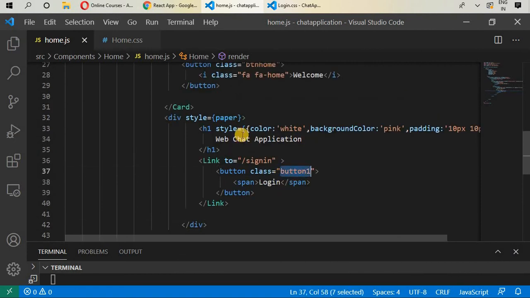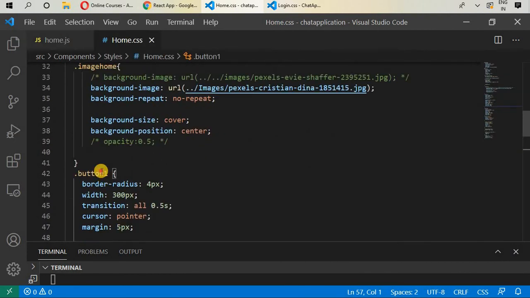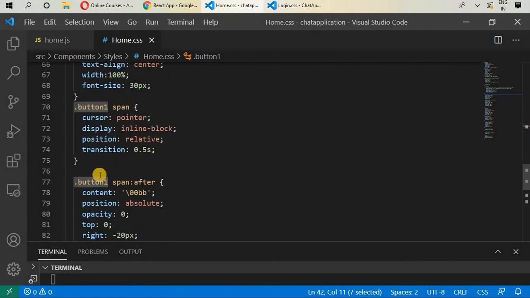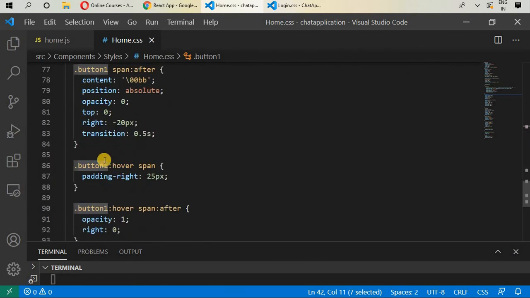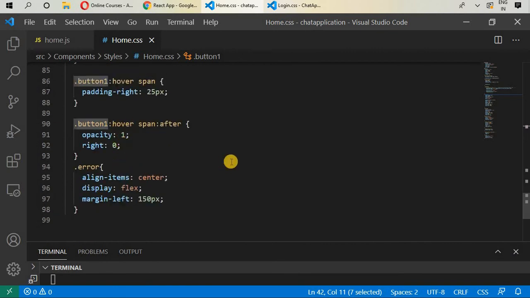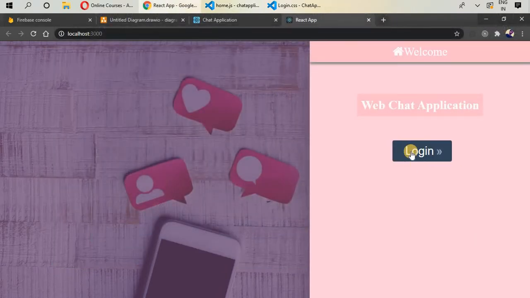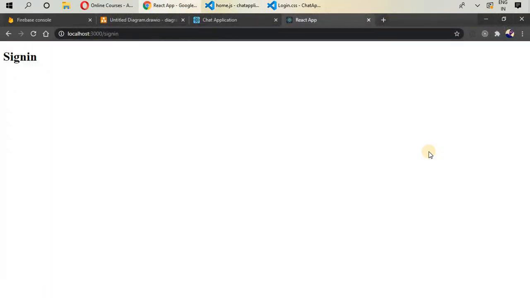This button1 style is present in here, and we have button1 style with button1 span, button1 span after, hover, and error. So we can save this home.js, go back in here. Now we have a button. If you click on login, then you can see we are on the login screen.